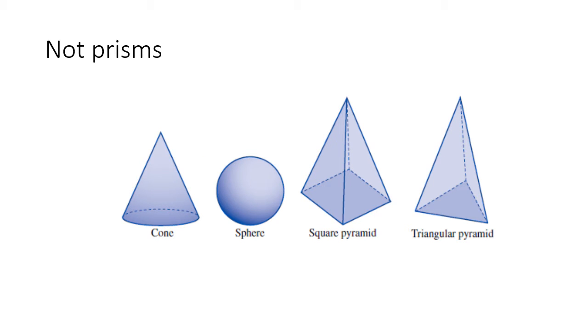Now we can look at things that are not prisms. Anything that doesn't have parallel sides is not going to be a prism. If you think about our cone here, if we were to cut through our cone, say at this point here, we'd end up with a circular top there. This circular piece that we've just cut is not the same size as the original base down here. So that's one way of seeing that our cross-section is not the same. The same with cutting a sphere or any of these other pyramids as well. You're not going to get a constant cross-section, and so they are not prisms.